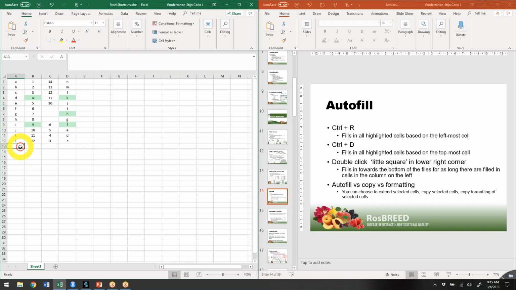But if you want to fill in to the right, I think most of the time I used to drag, but instead of clicking on this little square and dragging it, I could also select all the cells, and if I press Ctrl R, then it will fill everything for me that way. Again, for a small amount of cells, that is maybe not necessary, but if you have a lot of columns, especially with the large data that we work with, this can be really useful.